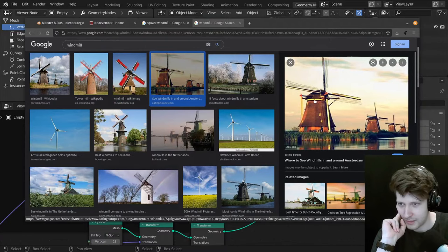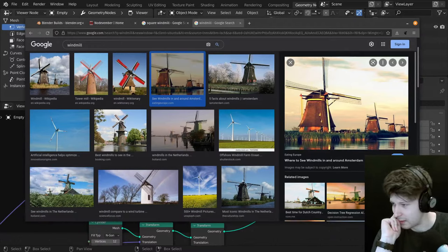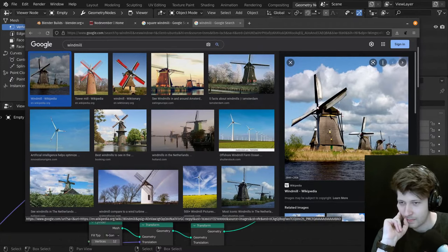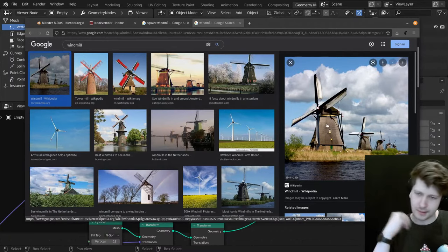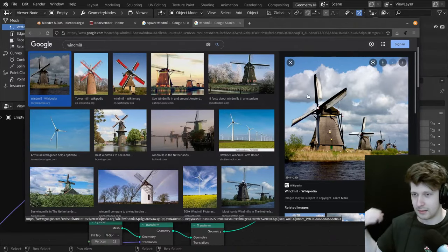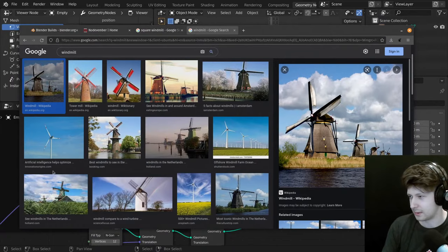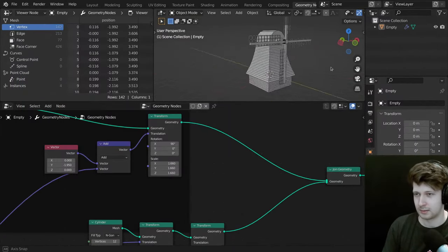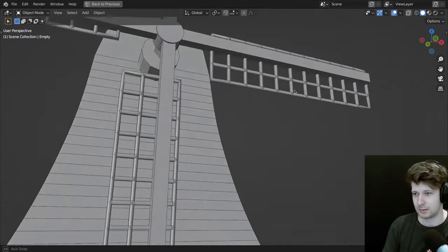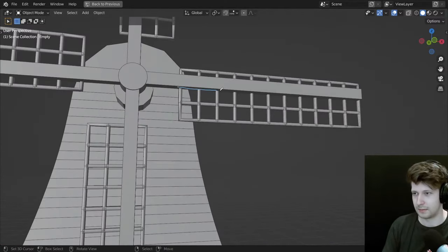Oh yeah, and then windmills also have this kind of a thing, which is just a bunch more bars to add. But I think the cloth would be a nice touch to have something a little bit more organic shaped than all of these very primitive shapes. So it would be coming out of here and then connected.